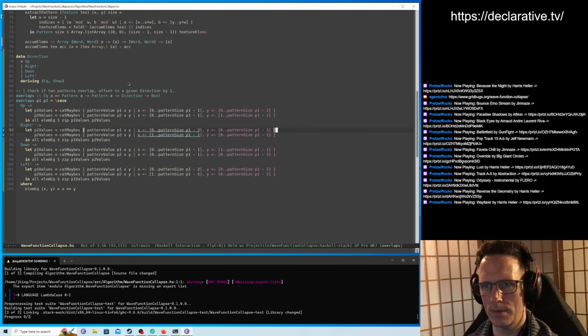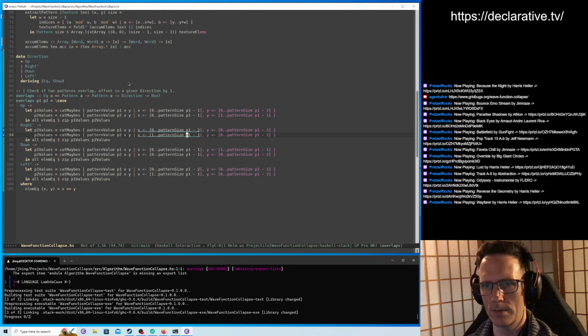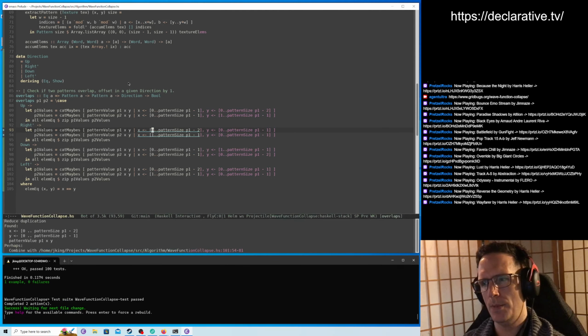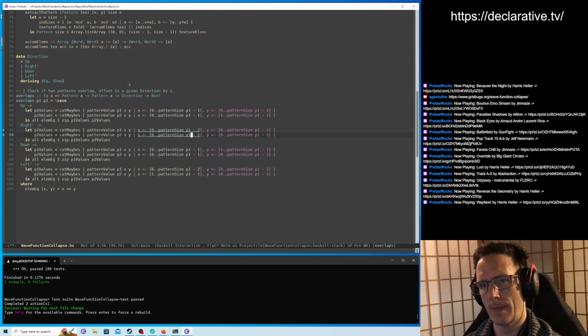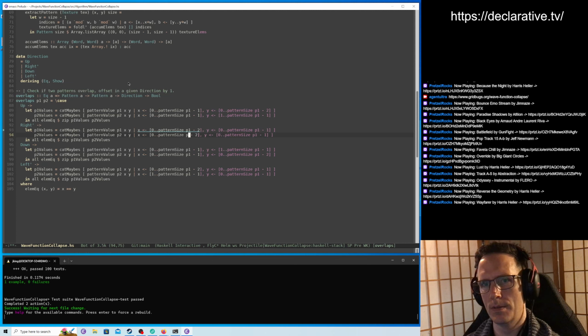So this one is repeated. Here, so left and right. Should that be right? So, we shift right. P1 should be going from 0 to, yeah, P1 minus 2. And P2 just needs to go from... No, P2 needs to go from 0 up to P1 minus 2. Has to be P2. P2, P2, P2, even though they're the same. Does it have to be?